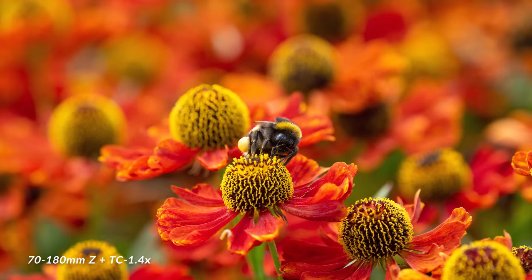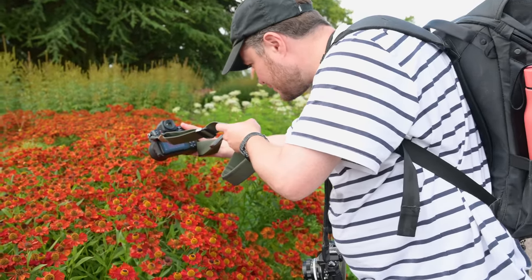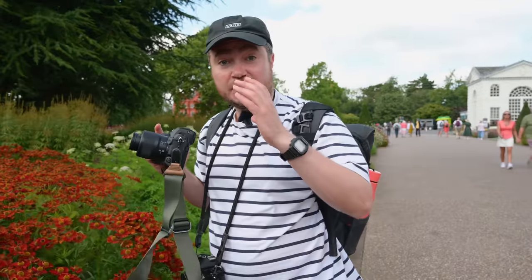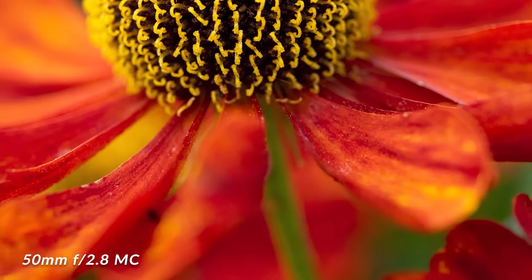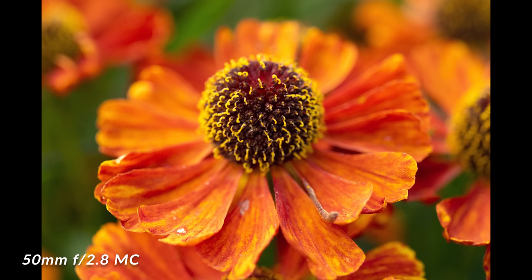Con now has the 50mm macro on there, so we've done the 70 to 180. How are you finding the 50mm? Well, as you can see, I can get to the flowers much, much closer than I can with the 70 to 180 lens, which means I can really get into the grids of the flowers, get all the texture.